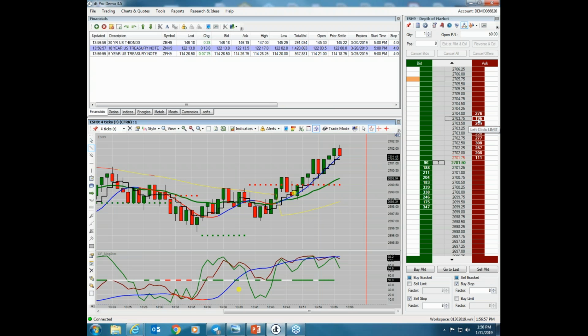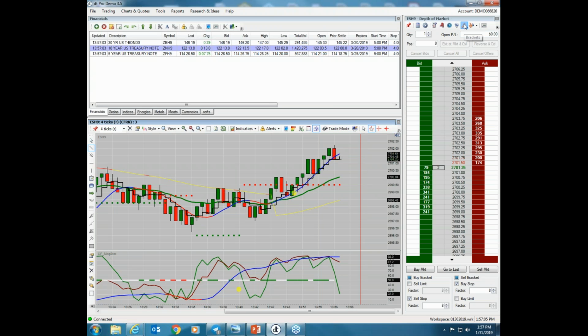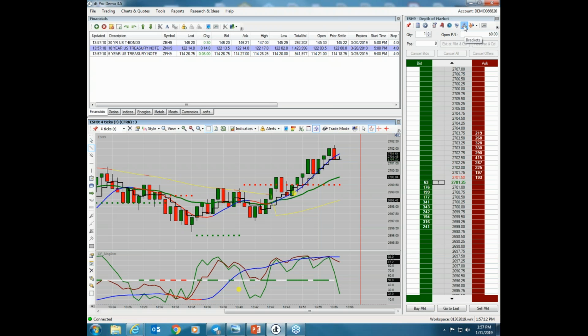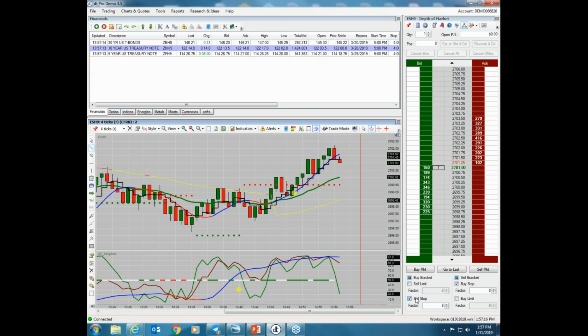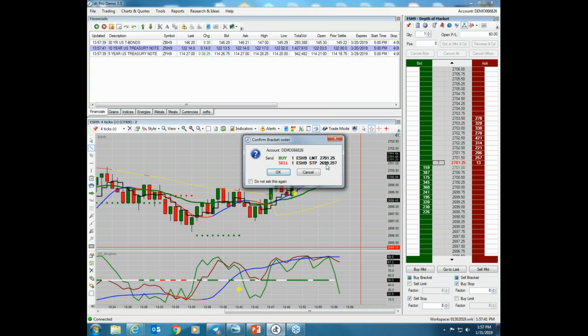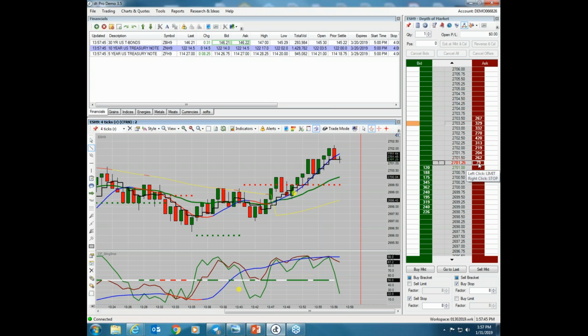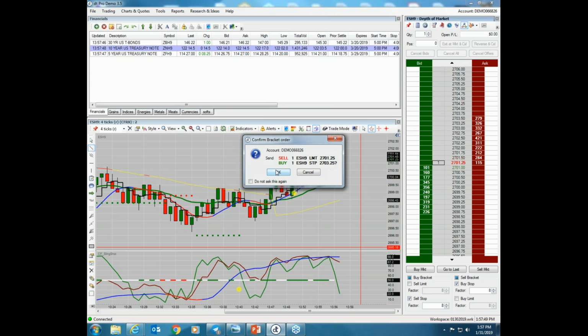Now let me add a few things with the DOM. Number one, what I'd like everyone to do when they get DT Pro is set up their bracket. You do that by hitting this Tinker Toy triangle. Notice how when I left click on it, the bottom of the DOM opens up. If you select sell stop and buy stop and right click over that and hit factor in ticks, if you make everything 8 ticks, like it shows here, as soon as you get into the market, it will automatically place a stop loss 8 ticks behind you. Notice if I left click in the green, there's my limit to get in, there's my stop loss. If I get short, here's my limit to get short, and there's my stop loss 8 ticks away.